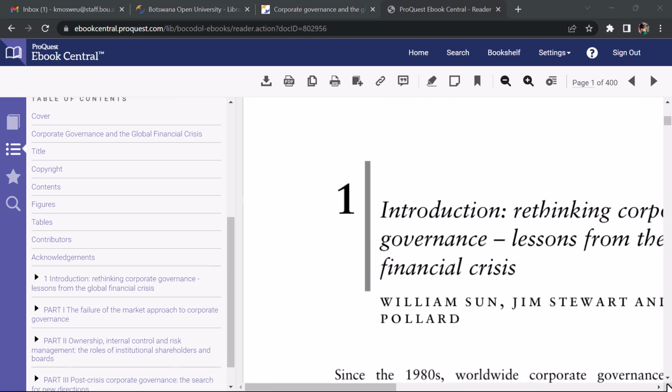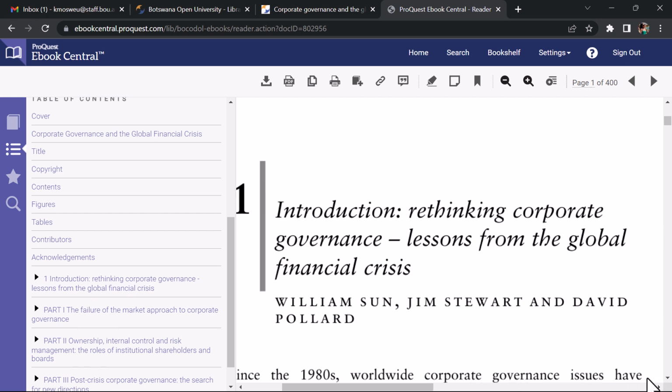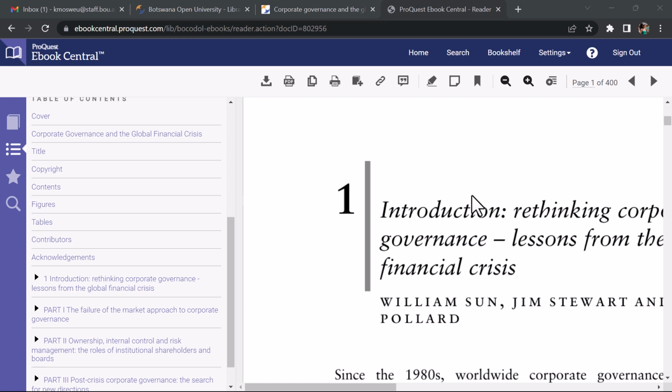After clicking on the introduction, now I'm wondering, what is it that I am able to do within this book? So we have various options that you can see here on the top. The first thing that I'm going to start with is bookmarking the page that I am currently browsing or exploring within this book.